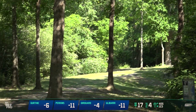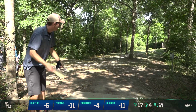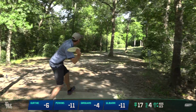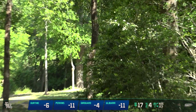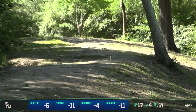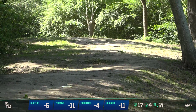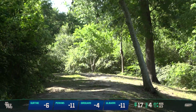And I pulled this, just as bad of a shot as you can throw. We have two trees right off the bat that are keeping your shot to the right, and the right's where you don't want to end up. And you don't want to end up long. See, and this looks like a great shot. Wow, look at the roll. Being a great shot, but even that's kind of tucked a little bit to the right.